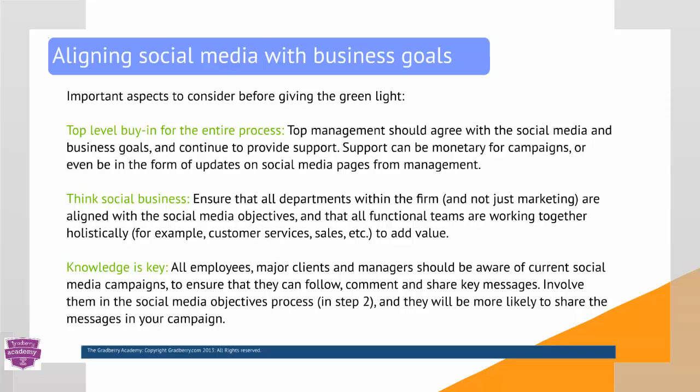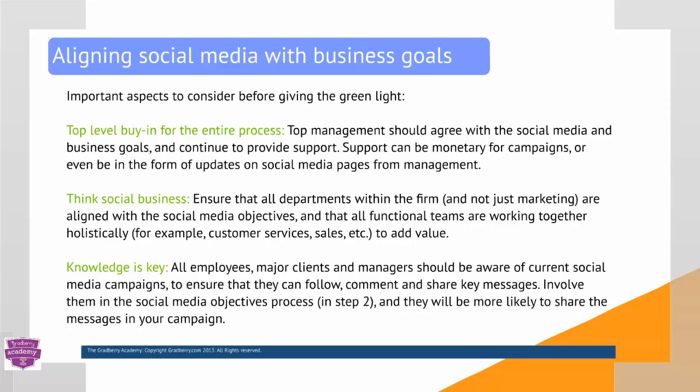At the end of the day, you have to realize that the network starts from within. So how it really begins is you start with your own employees, they share it within their networks, and that's how things grow and become viral. So it's very important that all departments are aligned with social media objectives. All functional teams are working together holistically as well to add value. And if this happens, you start with a small social media campaign, and then it might be that customer service or sales say, hey, that went really well. We would like to have our support channels and our communication with customers on social media as well.